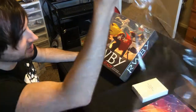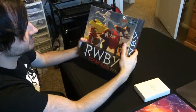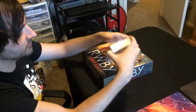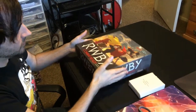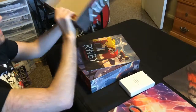I went ahead and removed all the plastic wrapping off camera because I didn't want you guys to see my utter failure at that. As you can tell, this box is super amazing — I love the graphic they chose for it and it just feels nice, there's a nice weight to it. I also have all the bonus cards. I went ahead and cut it here but I have not looked inside yet, so let's see what this looks like once you open it.